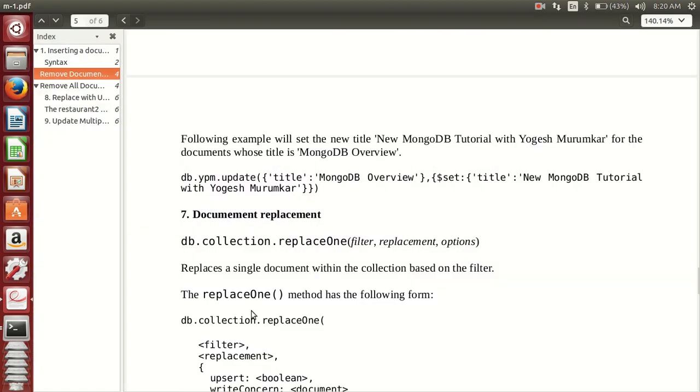Okay, again there is a problem with copying. So db.ypm.update. Just copy this.